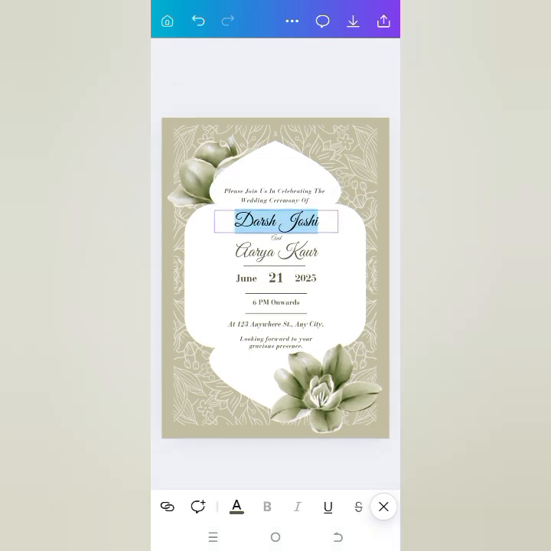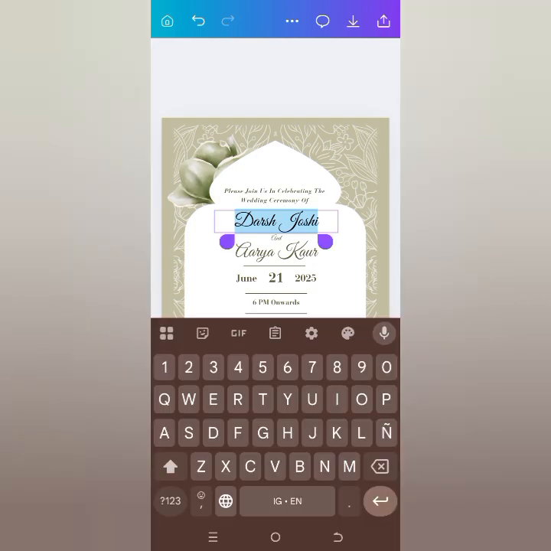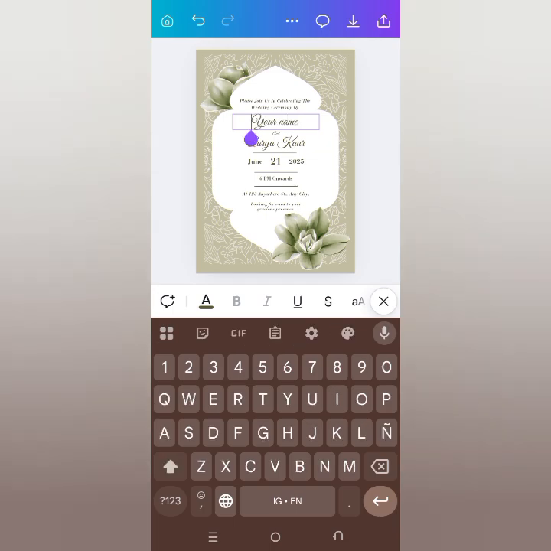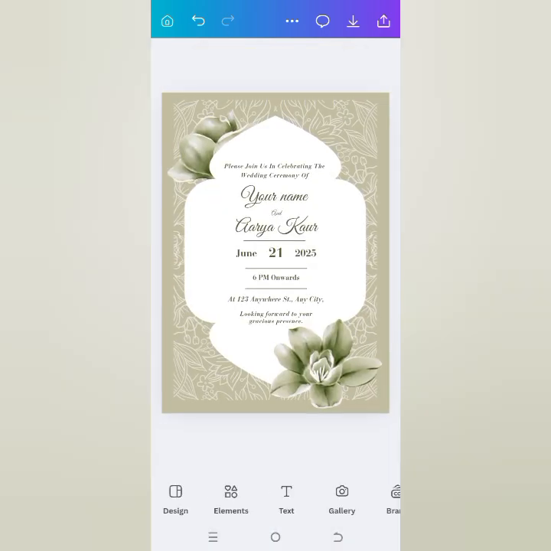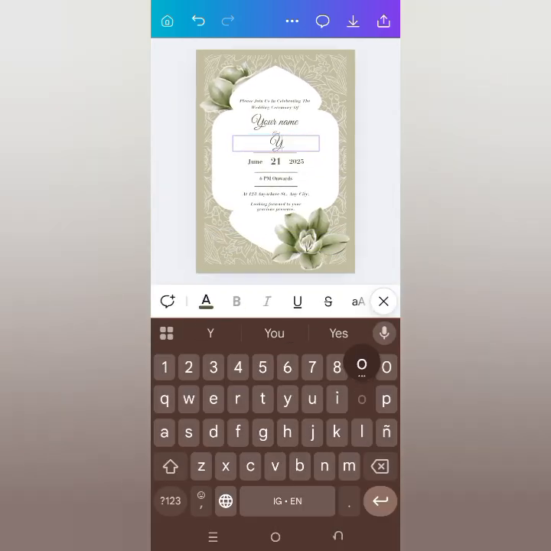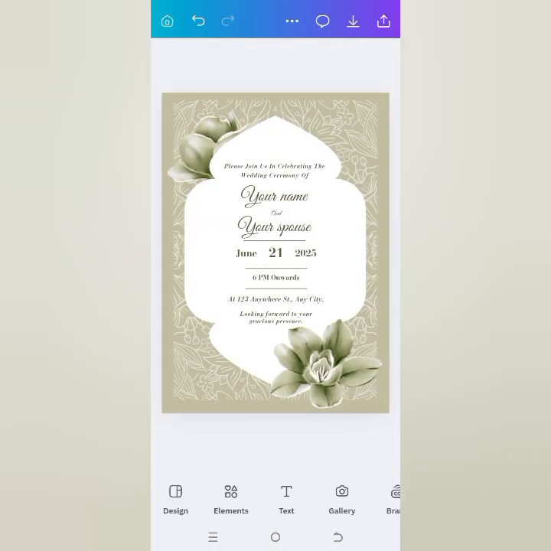If you don't like the style, it's up to you to just click on fonts and change it after typing your name. And you put your partner's name, your husband or your wife's name, depending on the one that comes first. So you just still change it, like I just highlighted here, your spouse name.